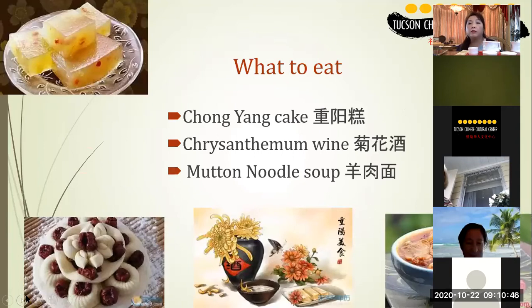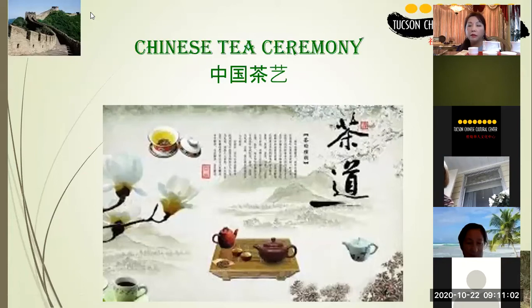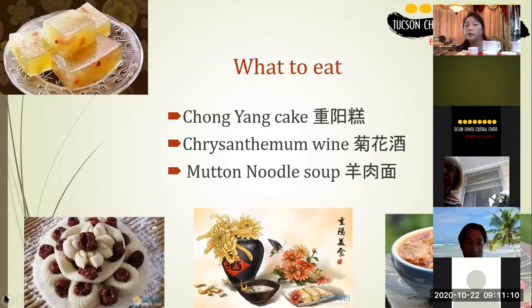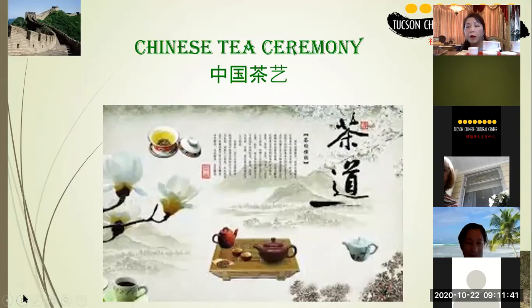Okay, what do we eat in Chongyang? As you can see, there's some cake and some cookies. We make special Chongyang cake for the elderly. We also make wine out of the chrysanthemum, which we call chrysanthemum wine. You go too fast, Susan. Okay, there you go. So we drink chrysanthemum wine. And because the fall weather starts to cool, we need to eat something to keep warm. We call it mutton, meaning, what's that called, a sheep, or the young sheep. It's a noodle soup with goat meat, as Americans call it. Anyway, those are the three most important things we eat.